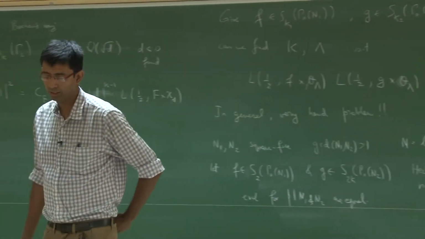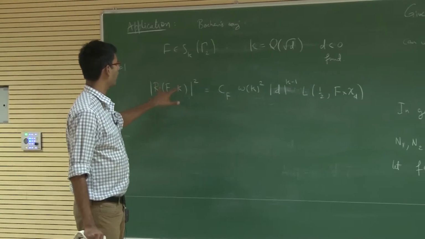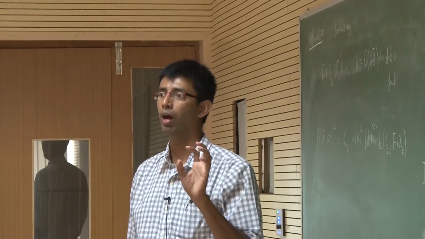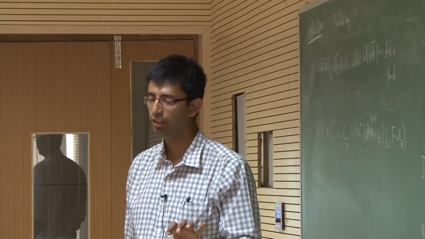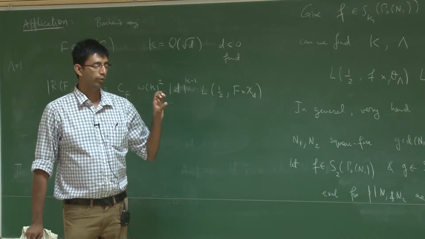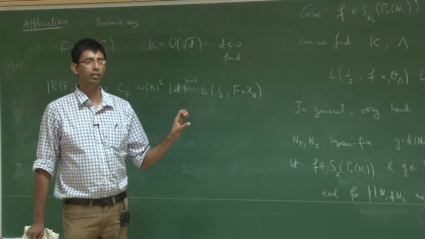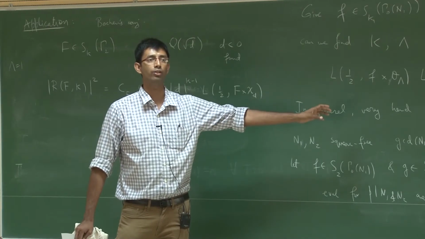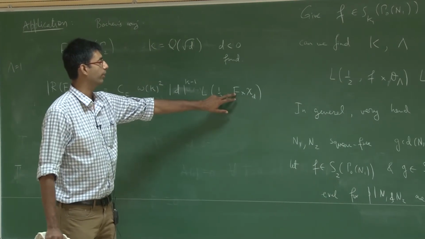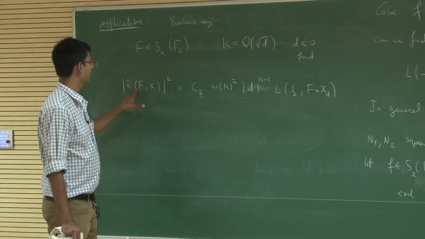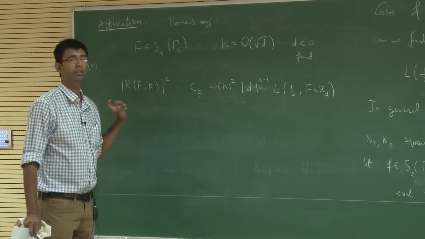And those of you who have seen this thing a little bit, I will try to connect you to something that you might know. So, this square of Fourier coefficient equals central L value was first proven by Waldspurger. If you have a half integral weight modular form g, which corresponds to an integral weight modular form f, then Waldspurger proved that if you take c(D), where D is a fundamental discriminant, absolute value squared, there is a formula relating it to L(1/2, little f cross chi_D). So, capital F is replaced by a modular form on gamma 1. This complicated thing is replaced by the square of the Fourier coefficient of the half integral weight guy corresponding to it.